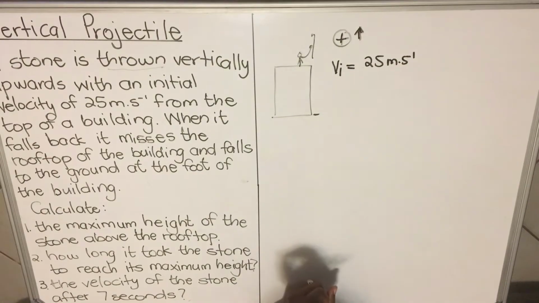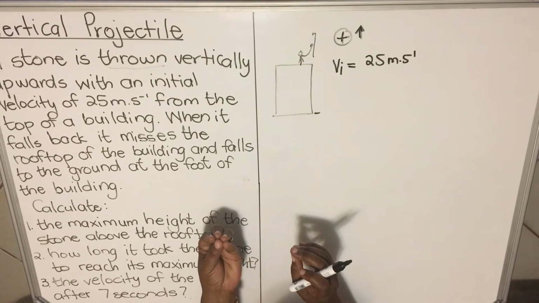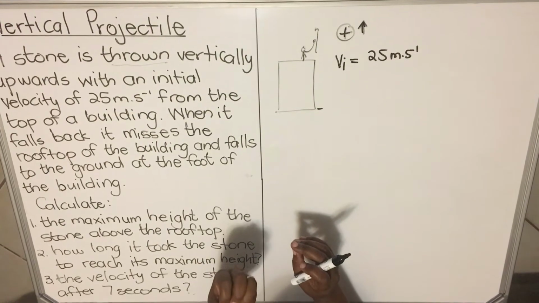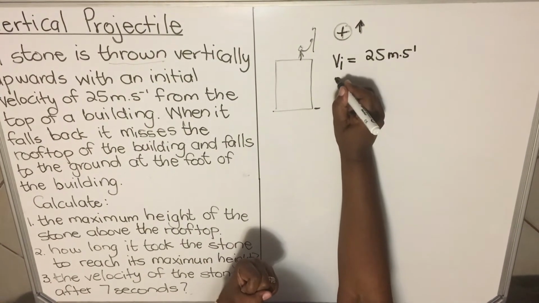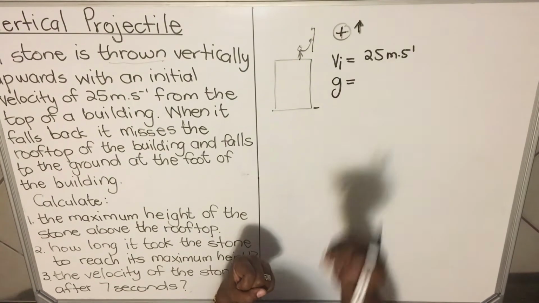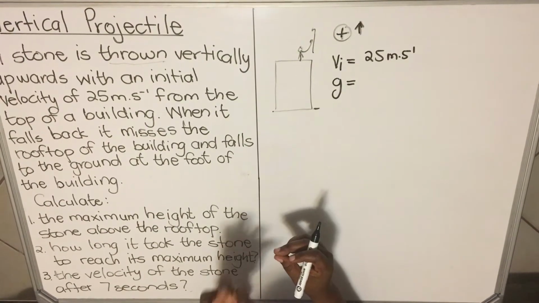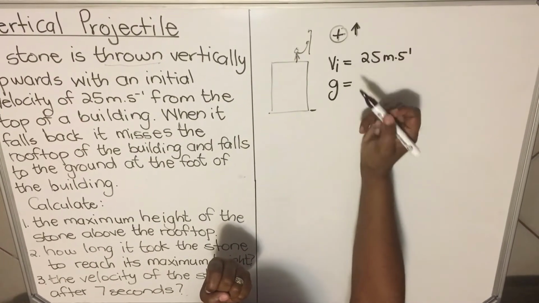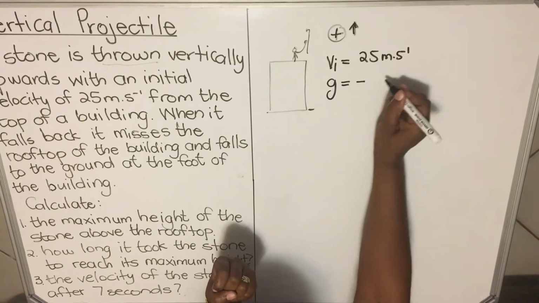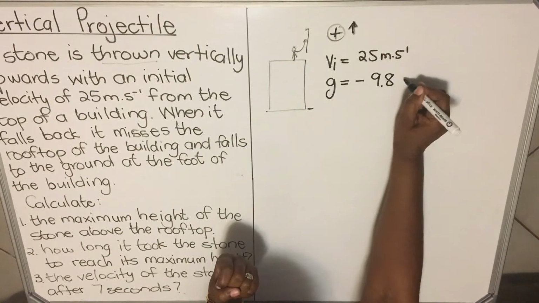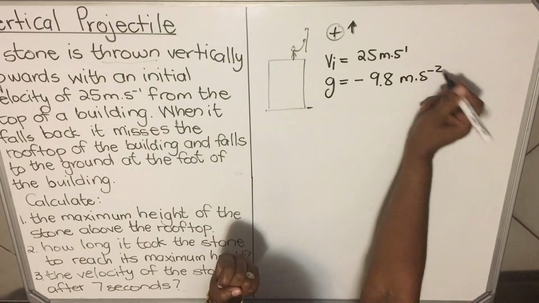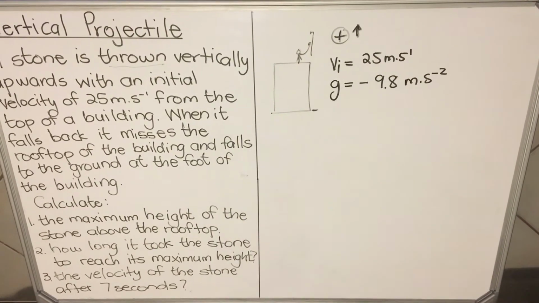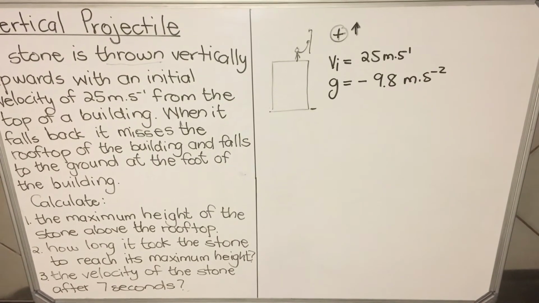The next thing that you're always given in this kind of question, when we are throwing things up and down, is the gravitational acceleration that's acting on that object. The symbol is g, and it's always going down. It's pulling down. So because in this question we chose up as positive, our gravitational acceleration will be negative, and it is 9.8 meters per second squared. So that's why it's important that you choose the direction correctly. And with this question, you always need 3 things to get the 4th one.